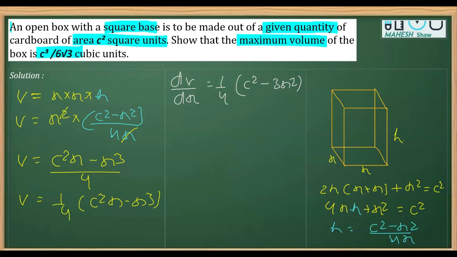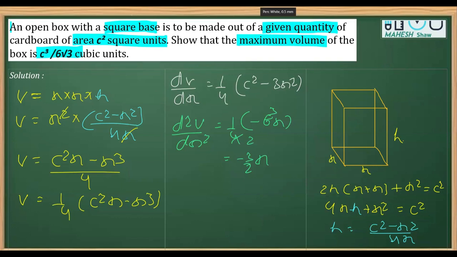But then we can first find the second order derivative also. So this is d square V by dx square. As you can see, it's 1 over 4, and this will become 0, and this is minus 6x. We can reduce it. This is 2 times 3 times. So we are getting minus 3 over 2 x. And as you know, for positive x, this is less than 0, and hence maxima.